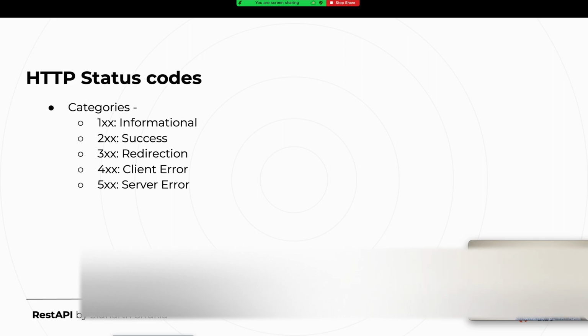Then what response status code can I expect in the 2x series? The 2x series means 200, 201, 202, 204. There are many 200 series status codes. We will discuss them, but this is the overall health, right? When you are checking, this is very important because you will get to know your overall health.